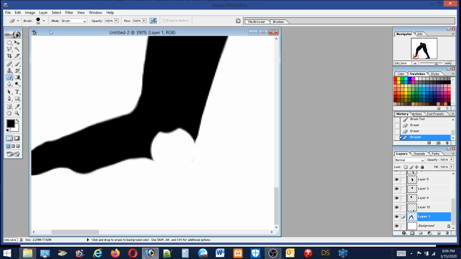Oh, that was eraser. Let's make less of a ball.